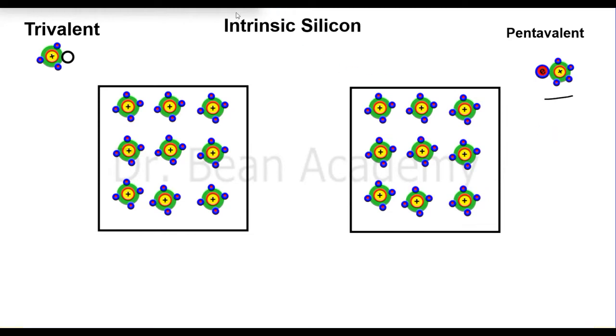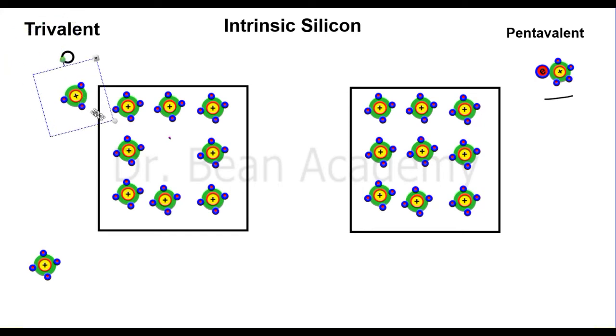So now I have the choice that I can replace silicon atoms with either a trivalent atom or a pentavalent atom. Let's do that. For example, I take out this silicon atom and replace it with a trivalent atom. Here is a trivalent atom. A trivalent atom has 3 electrons in the valence shell. Now what will happen? I will go very quickly: in semiconductors the bonding is covalent bond.